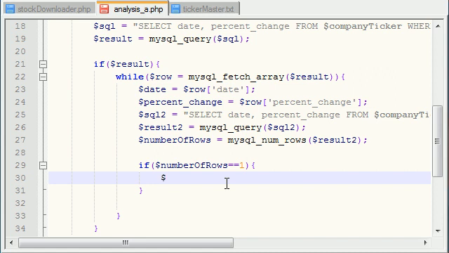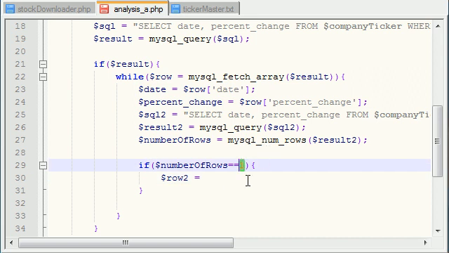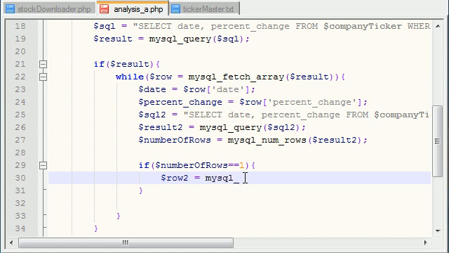In order to grab it, I'm just going to use that fetch row. So row, I'll just name this one row 2, and remember, we only have one result. We don't need to loop through anything because this is ensuring that there's only one result whenever we made our query. So row 2 equals, in order to get the data, I'm going to use MySQL fetch row. What this pretty much does is fetch the row from, where is my results? Result 2 right here. So it's going to fetch a row from that.